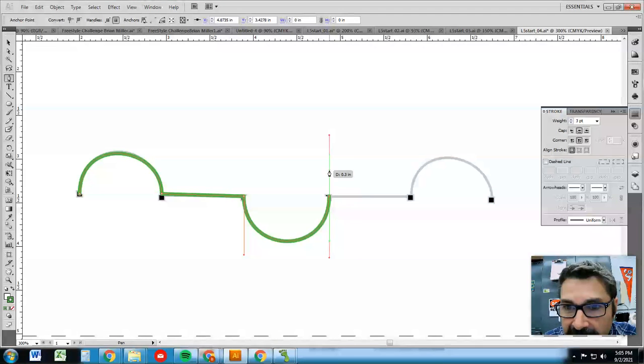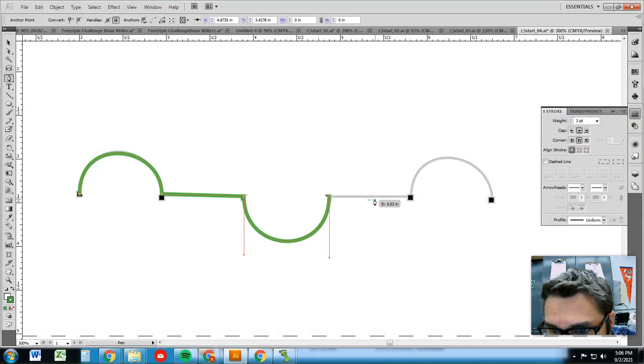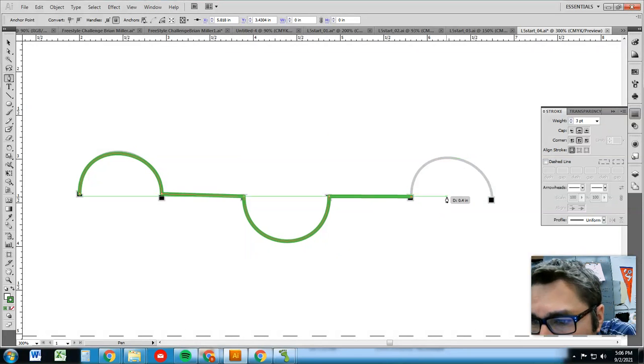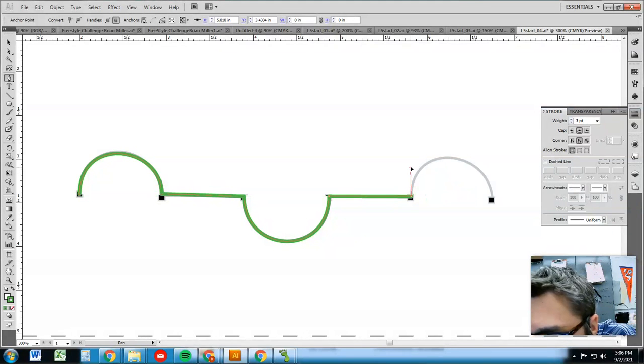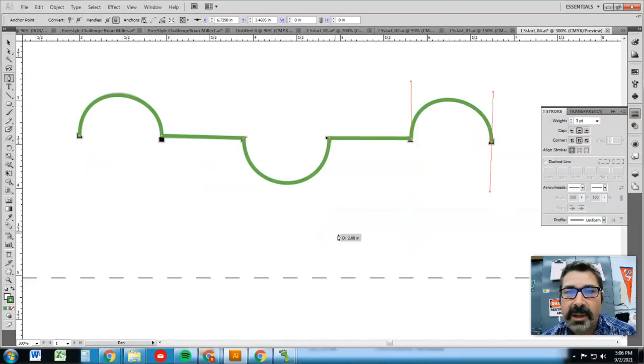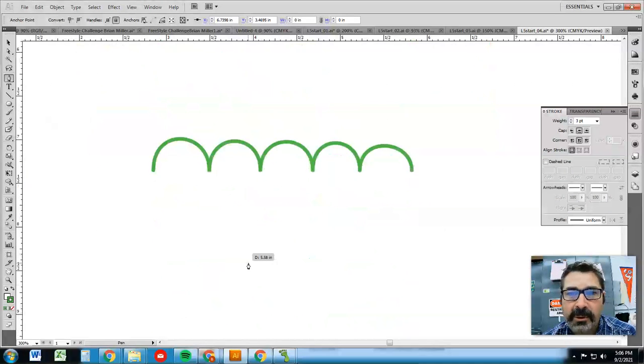Okay, now I've got this handle here. I've got to get rid of that handle. So I take my pen tool, and I go right back to there, and I click. I come right over here, click. Okay, but now I need to get the curve back, so I take my pen tool, and I click, drag straight up, release, click, drag straight down, release. Okay, and so we're going to do that whole thing again down here.